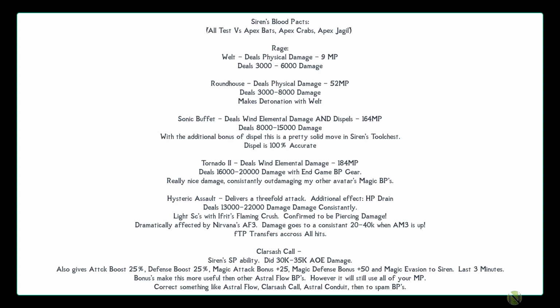Now, this next ability is definitely Siren's best and the one I think everyone's going to be talking about. It's called Hysteric Assault, and it delivers a threefold attack and additionally drains all of the damage you do as hit points and cures Siren with it. So this basically makes Siren an indestructible tank, so to speak, as every 20 seconds you just use this move and get anywhere from 13 to 40,000 hit points back. So as long as you're not losing that many hit points in those 20 seconds, you can pretty much keep her alive indefinitely.